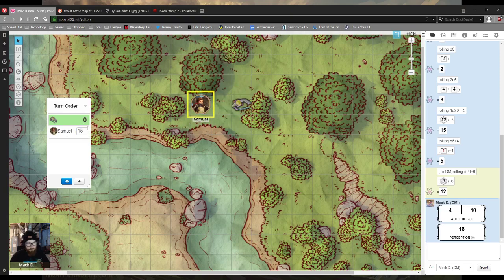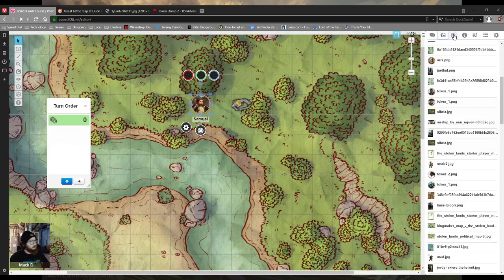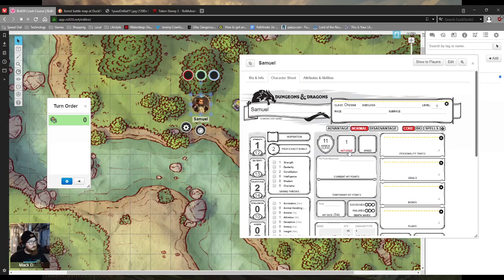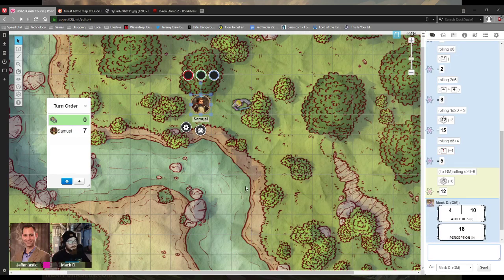Or if you have your character sheet set up and the tokens linked, you can do it automatically. So if I click on him, and then I click on my sheet for him, make sure he's selected, and I click Initiative, it'll roll it for me and add it automatically into the turn tracker. So basically, the more you do, the more you're going to get out of it.